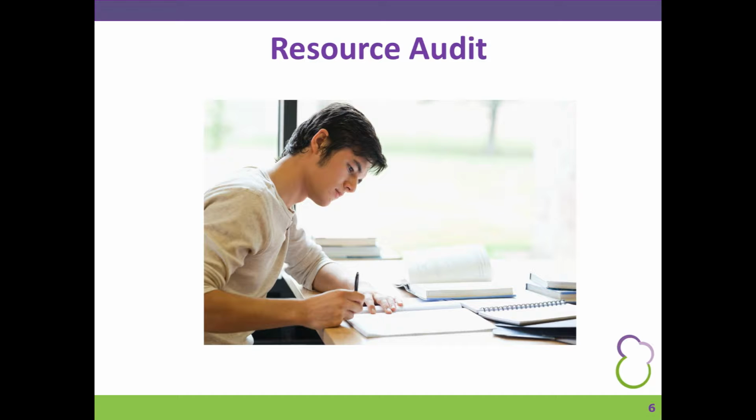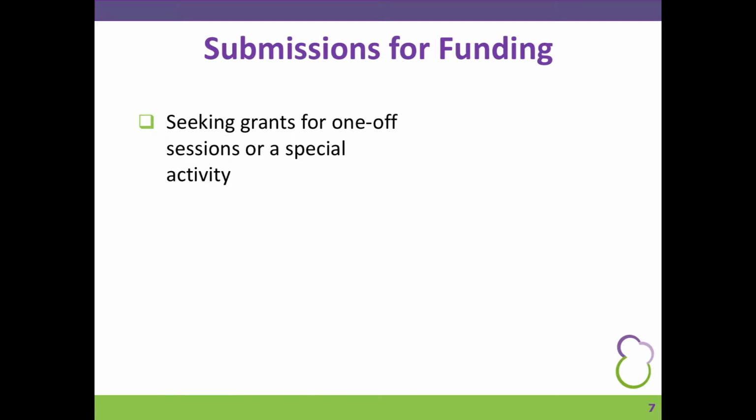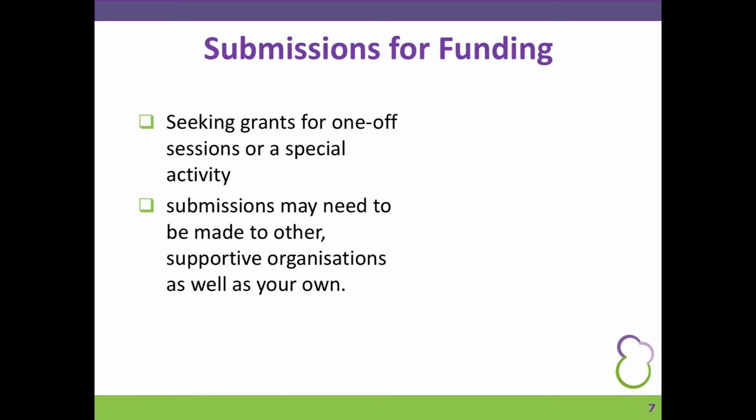When you've determined your needs, you can then move on to the next step of making a submission for these resources. In some cases, you'll be required to get special funding to run an activity. There are various ways of funding groups, such as seeking a one-off grant or putting in a submission either to another organisation or your own. An example of this could be if you had to put in writing the proposed activity, the cost and the benefits of your activity to your clients and submit this to your manager or general manager in order to receive funds to run the activity.